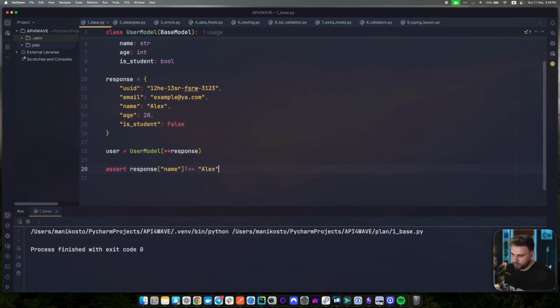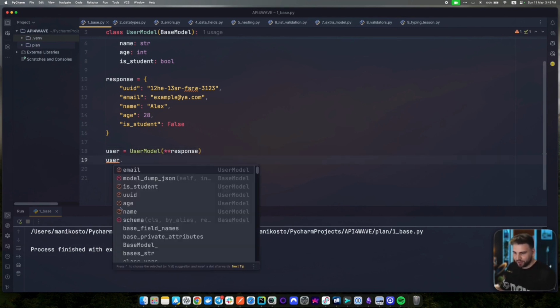But you'll agree this is inconvenient. Made a typo, put name v instead of name. That's it, and everything's broken. Pydantic allows us to access object fields using a dot. What does that mean? Look, we created an object, validated it, and we can use dot and we get access. His student UID age name. And we no longer need to write keys manually, we won't make a mistake.